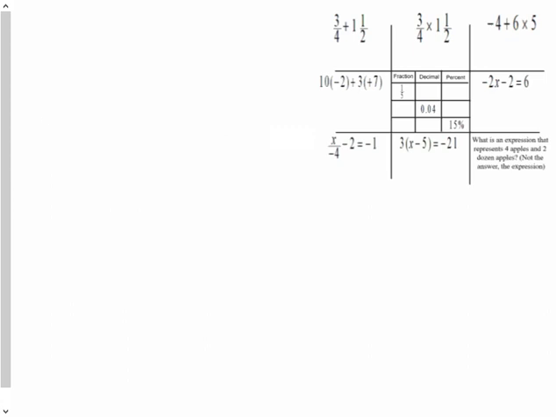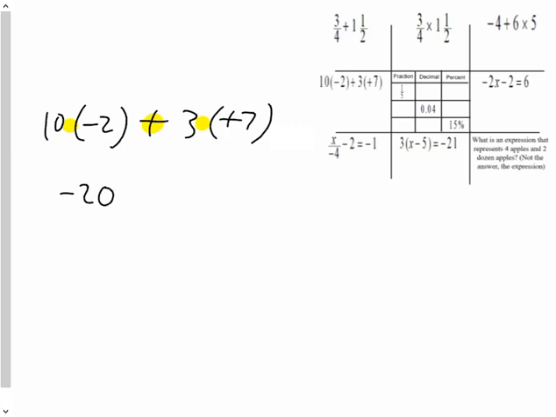Our next question is also a BEDMAS of integers. It is written like this. Remember, when you have no operation sign between a number and a bracket, multiplication is always assumed. That says 10 multiplied by -2 plus 3 multiplied by +7. So in effect, we have three operations here. Two of them are multiplication. One of them is addition.